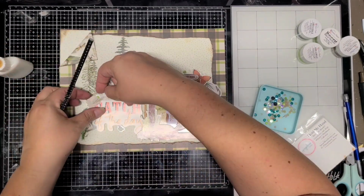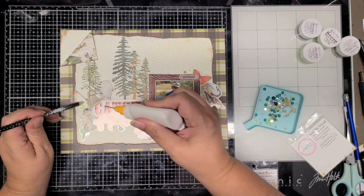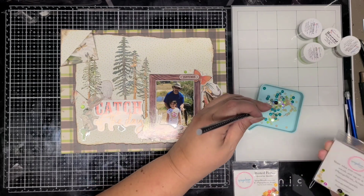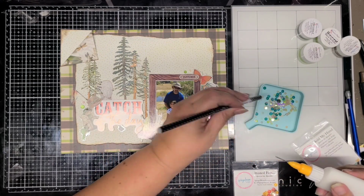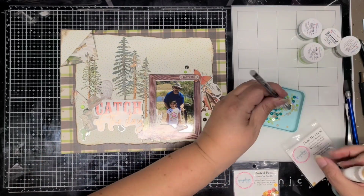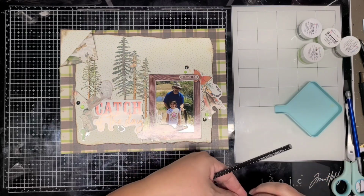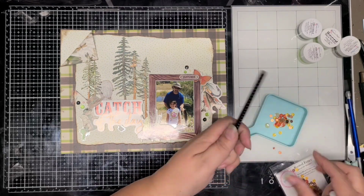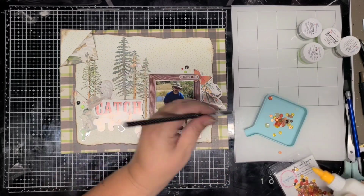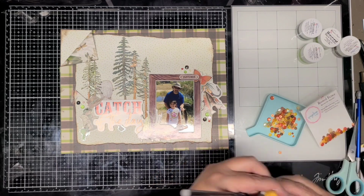I will add a little bit of journaling at the top of the photo. My sister had posted it on Facebook and there was a little bit of journaling with it, so I'll probably just use what she posted on Facebook as my journaling up at the top above the photo. And then I'll probably put the year down below on "catch of the day," and that I'll probably put in blue because his shirt is blue, so I'll add just a little bit more blue around the layout, but not much. So here I'm just adding the sequins.